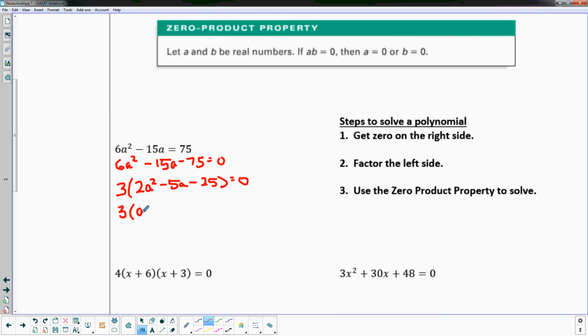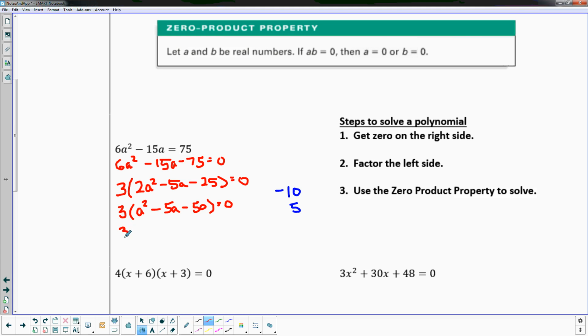I'm going to use our bottoms up method. So the first thing I want to do is to multiply that 2 to that 25. So minus 5a, and that's going to be minus 50, and that's going to equal 0. So I have to find two things that multiply to negative 50 and add up to negative 5. I'm guessing there's going to be a 5 and a 10. One of them has to be negative to get us to a negative 5. So we're going to use negative 10 and positive 5.